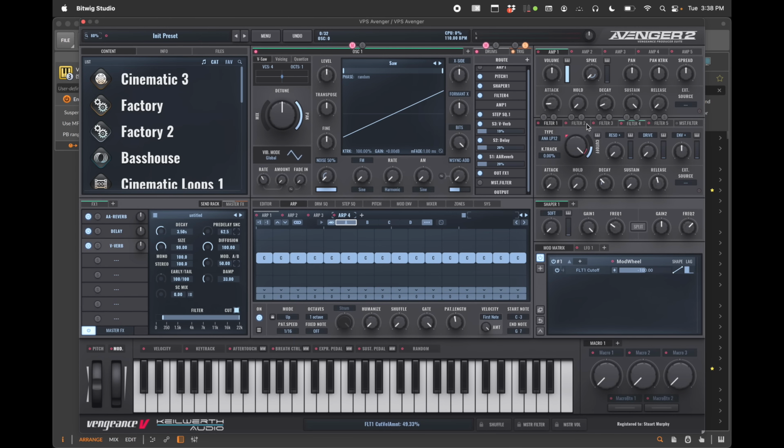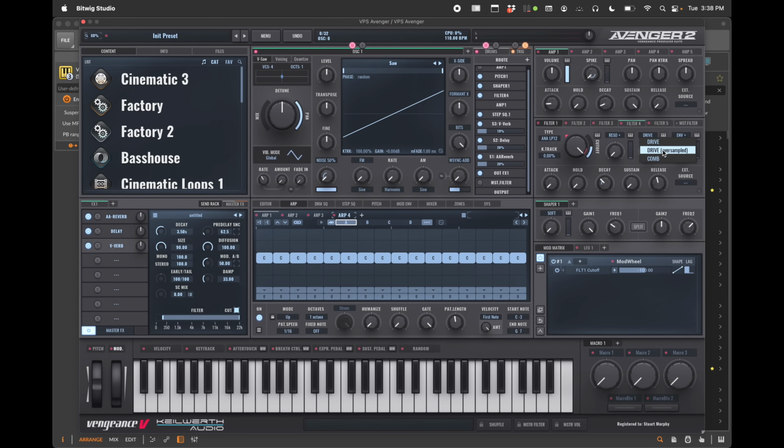So now let's take a look at the filter section down here, which gets really impressive. So inside of the type, we have 5 categories, and inside of each category, we have a lot of different filter models. We actually have 56 different filter models inside of Avenger, and some of them get pretty crazy and they sound pretty amazing. We also have different kinds of drive.